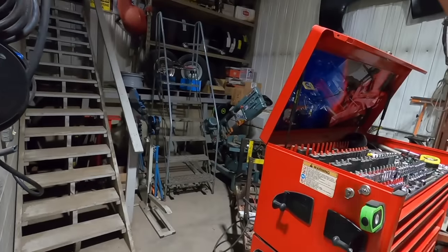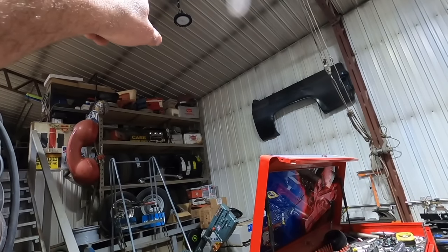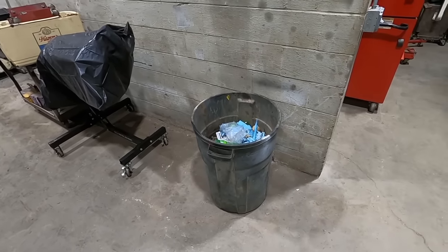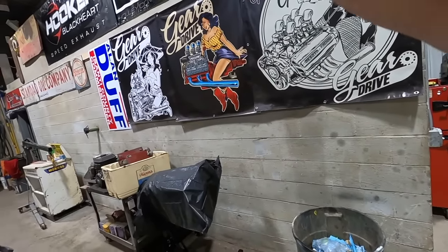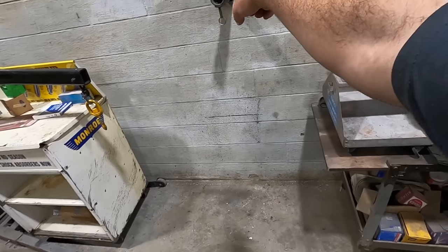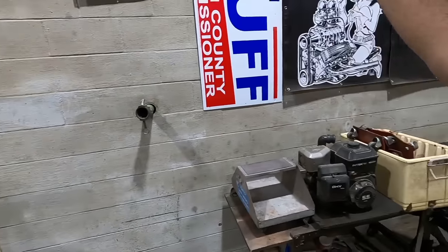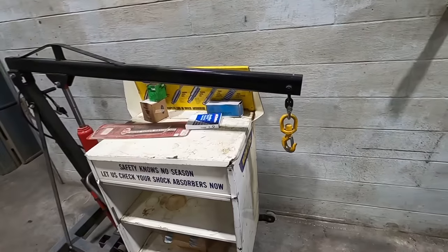Back downstairs — it was kind of dark in this corner, so I've got to show off the toy box. We put another LED light over here. These round LED lights are really good — super bright, super easy to wire in, and pretty affordable. I've got trash cans around here because you don't want to walk 120 feet across the shop to throw stuff away. I put a bunch of one-by-fours on this wall so we can hang banners, signs, and cool stuff. That's the 389 Pontiac. This pump is how we pump water into our tank — it's a giant pain. I wish we could get real water plumbed in here, but two guys came to look and neither called me back with a quote.